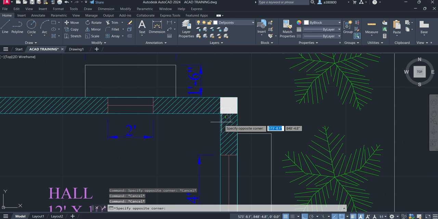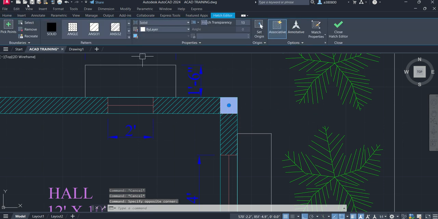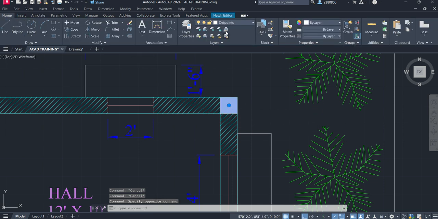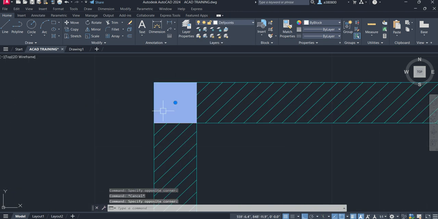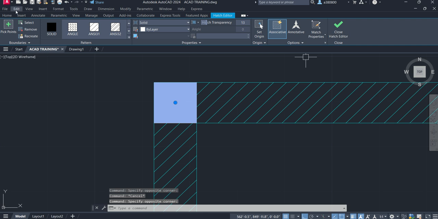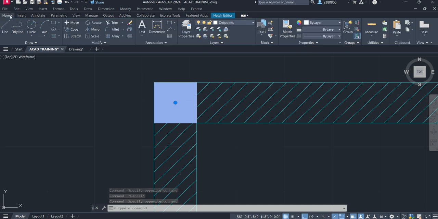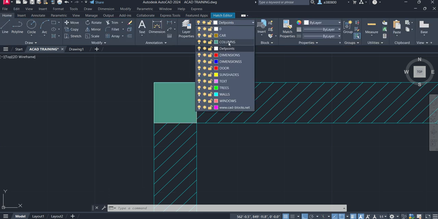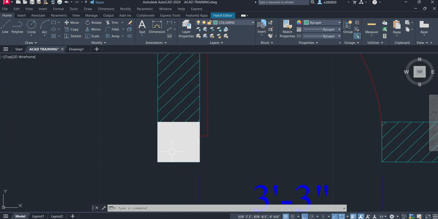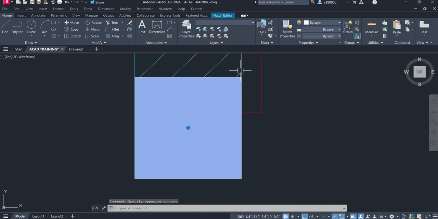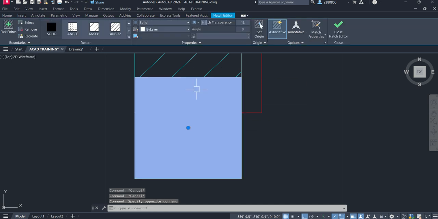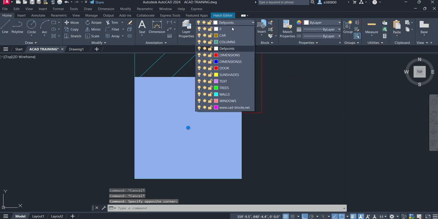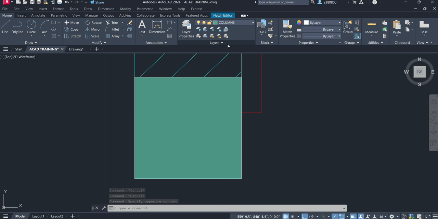Okay, this one, go to home, give it as a column. So you can select the particular hatch and assign the layer to that one. Again, I'm selecting this one, go to the home tab, give it as a column.